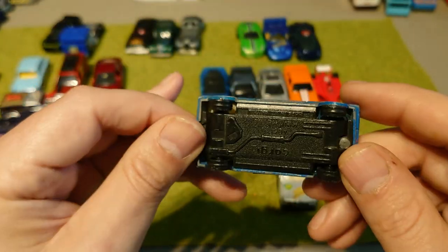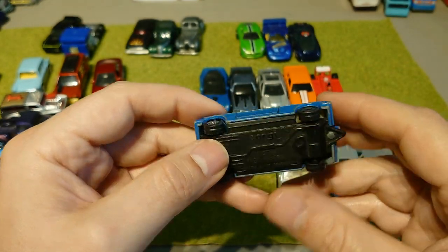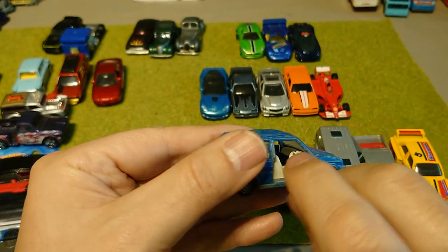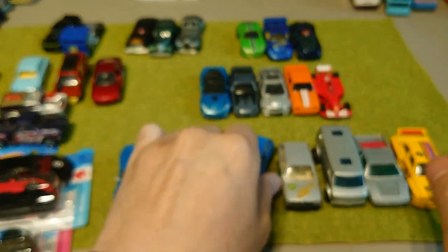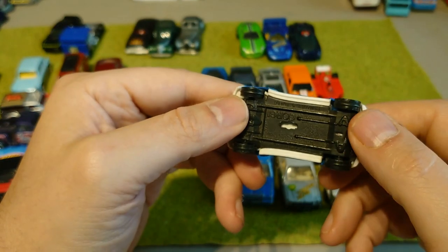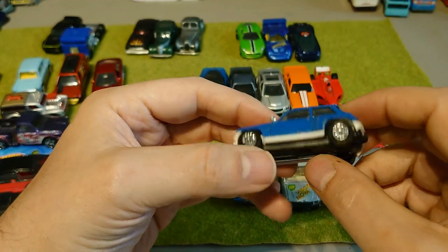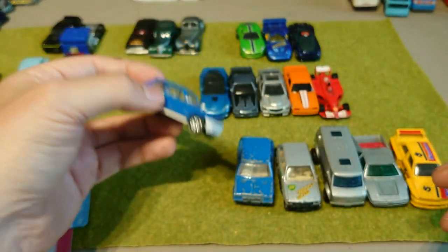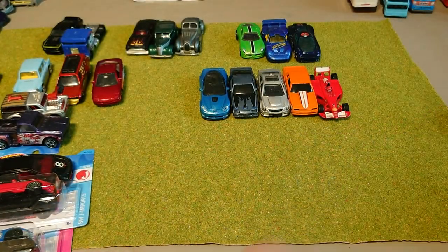Likewise the Metro — the Mini Metro or the Austin Metro. It has opening doors, the driver's wheel on the correct side, and a tow bar — play features you don't get these days. Around the same time there was the Renault 5 Turbo, again from Corgi, with a tow bar on the back. If I can get a decent running one I'd like to include it in the rally comp.